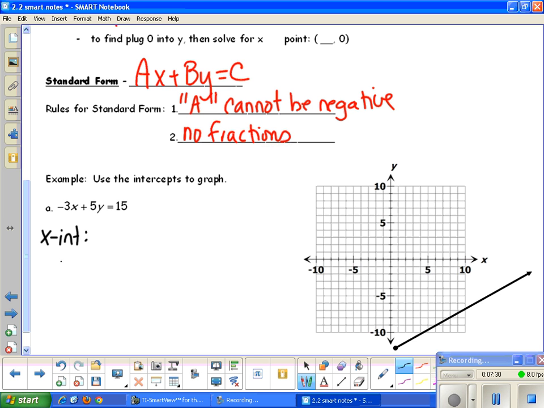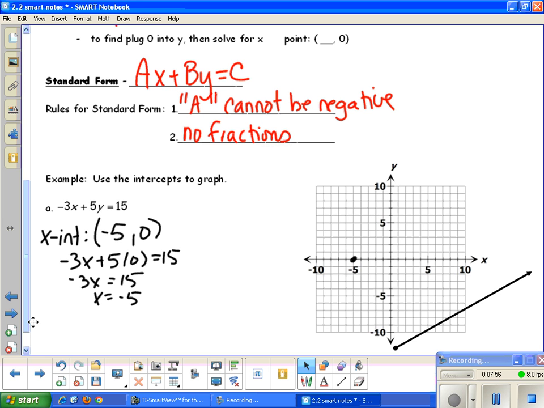So for the x-intercept, I'm going to do 3x plus 5 times 0 equals 15. So then 3x, and 5 times 0 is 0, equals 15. So x would be equal to 5, and my x-intercept, that means, would be 5, comma 0. So I would put that in my graph. 5, 0 means we're going to be right here, because it's the x-intercept, not the y-intercept, so you're on your x-axis.